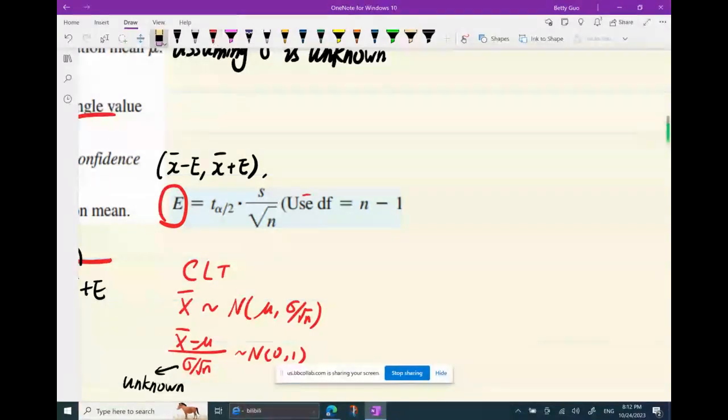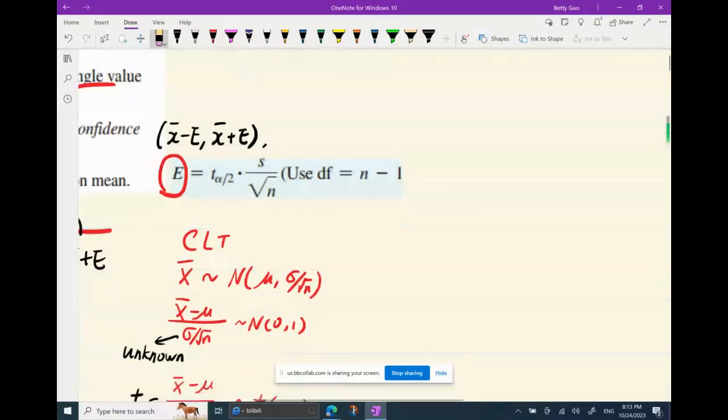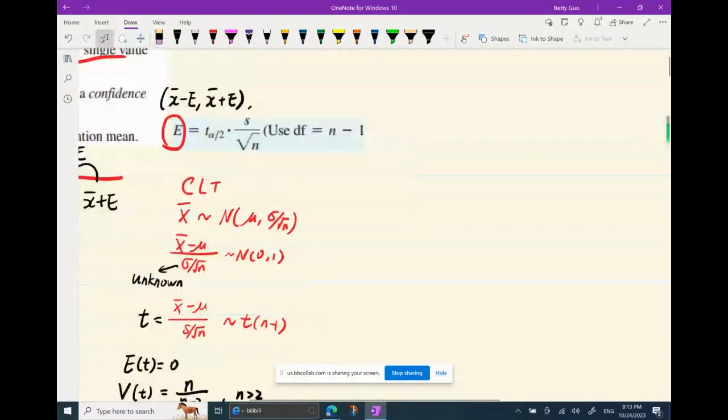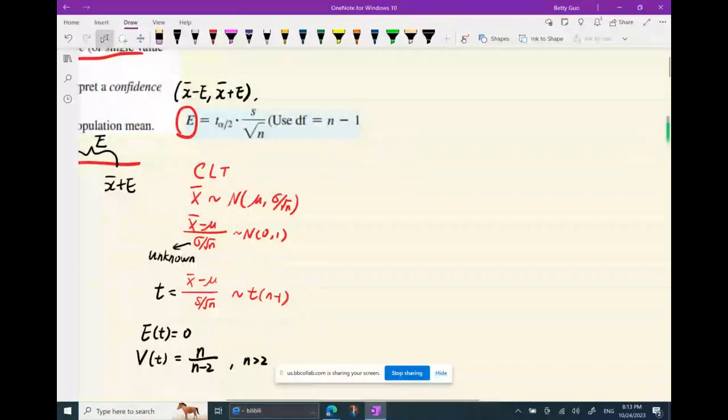I'm going to spend a little bit of time to cover why the formula looks like that, all right? But again, the explanation or the proof of the formula is not the focus of this course, it's beyond the scope. But I want to try to explain as much as I can, okay? Here, I'm going to mark that in green.